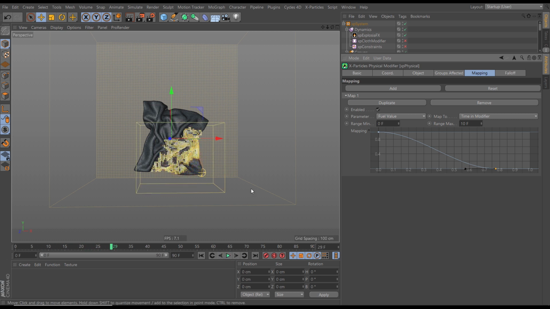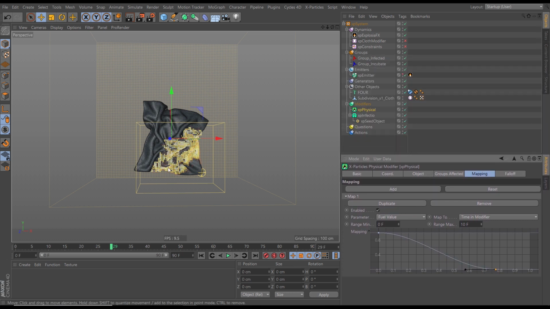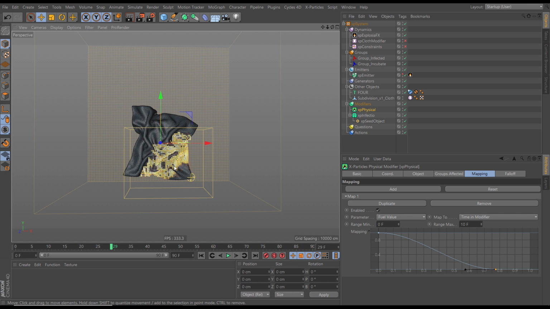There we go. Right. So that is working at this point. I'm pretty happy with that. So what we could look at is increasing the... well, eventually we're going to increase the resolution of this simulation by decreasing this voxel size.